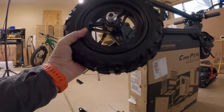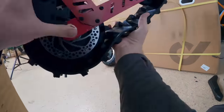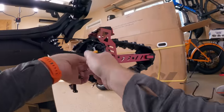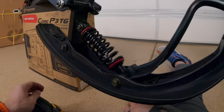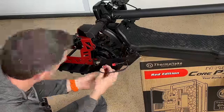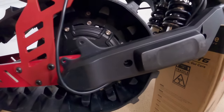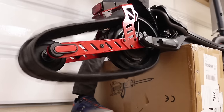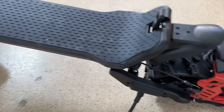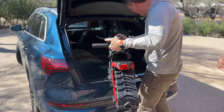I didn't get this to try it on concrete — I got it to try it on snow. So let's get the front wheel taken off, we're going to get the back wheel taken off. They provide all the screws in the box. Take that back hub wheel off, take the brake off. Then we get to install the snowmobile-like track on the back — it's just a hub motor inside there, but they've got this additional contraption with the treads on the track. Then we put the sled on the front, which has a shock built into it — very sturdy plastic with a metal rod. Just plug back in the motor cable and the brake light cable, then put the plastic covers back on. Make sure that hub motor cable is not touching anything so when it's spinning, you're not stripping any electrical cords.